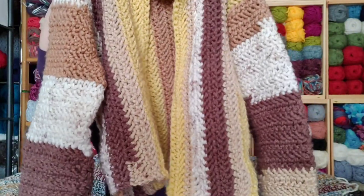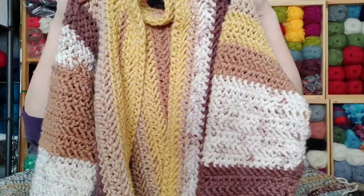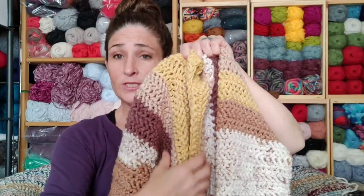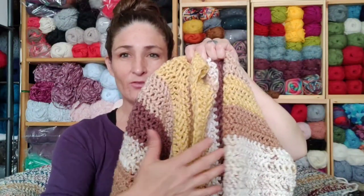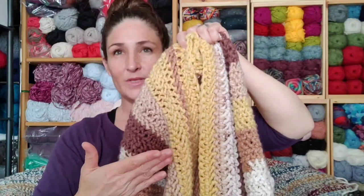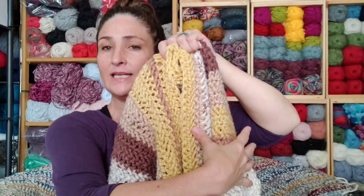Now, the measurements for this cowl, I usually make large sweaters. I like my sweaters to be baggy. And so this is a large, which means it's 40 inches around, and which means it's 20 inches across the back, which would be 20 inches on the front. But in this case, since it's a cardigan, what I have done is make 8 inches on this side, 8 inches on this side, and 4 inches in the middle, or just whatever adds up to 20. Sometimes I like to make a smaller opening for the neck, which would make it say 9 inches, 9 inches and 2 for the middle, so that it all adds up to 20.